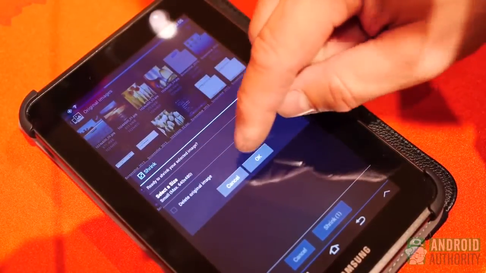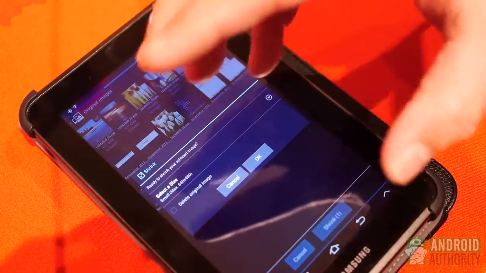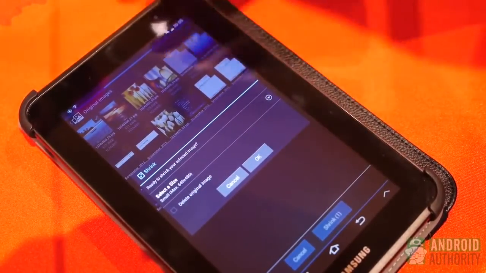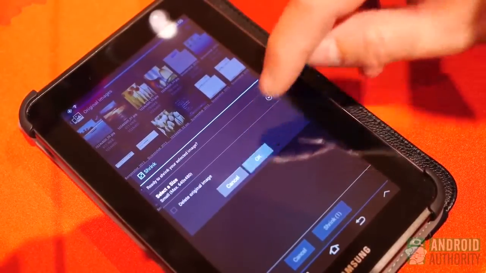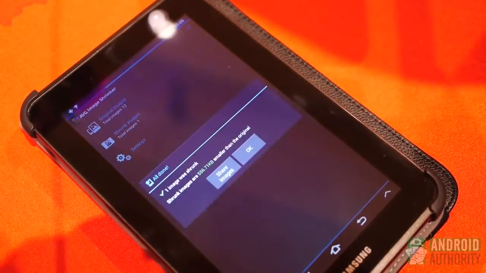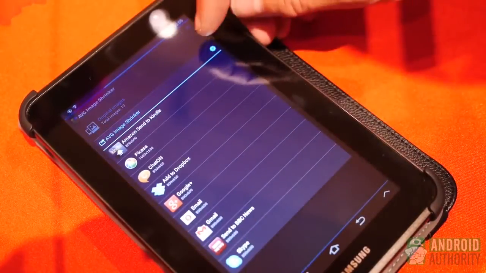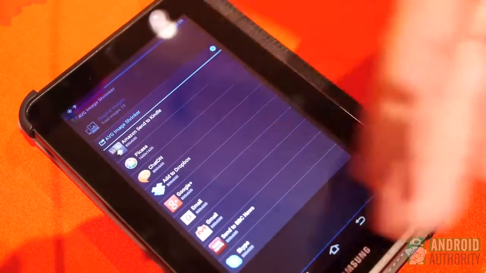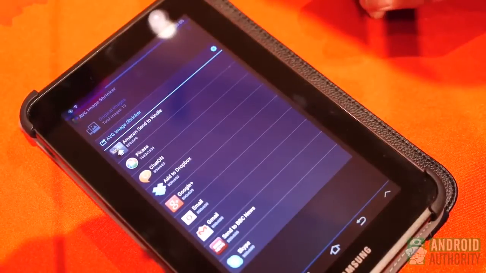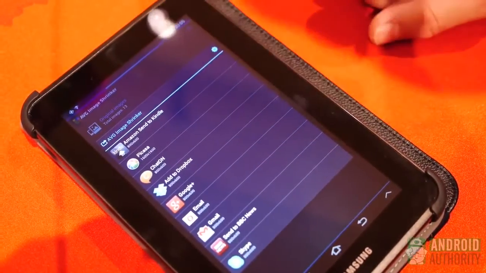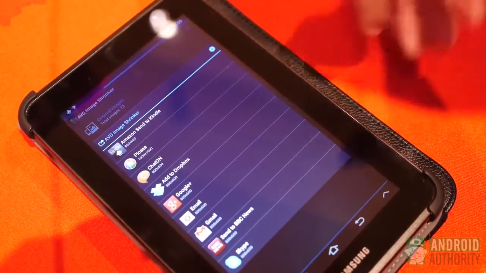And I could delete the original here as well if I want. If that's all I'm ever going to use the picture for, that's a good format to keep it in, and it saves storage on the device. And there we are. I've shrunk it down, so you can see how much I shrunk it, and then you can see where I can post it to. I could email it, or I could put it on any of the photo sharing sites that I've got here as well. So that would be the image shrinker.